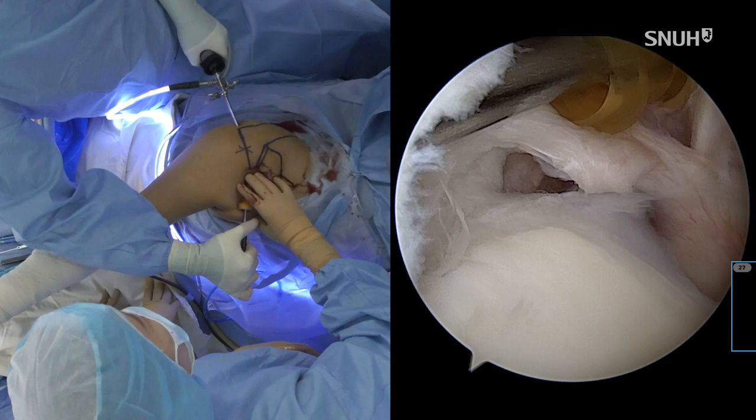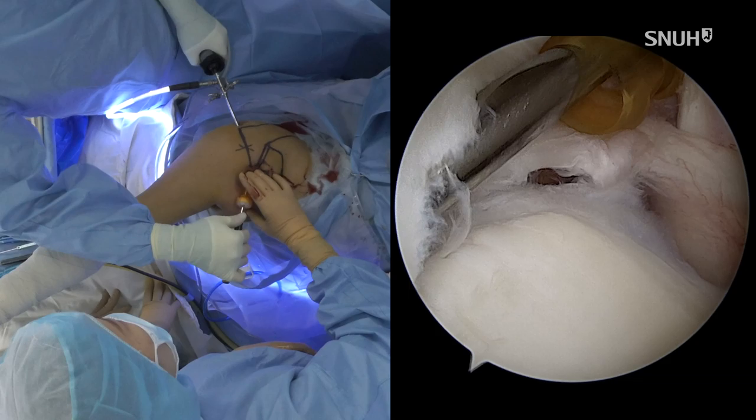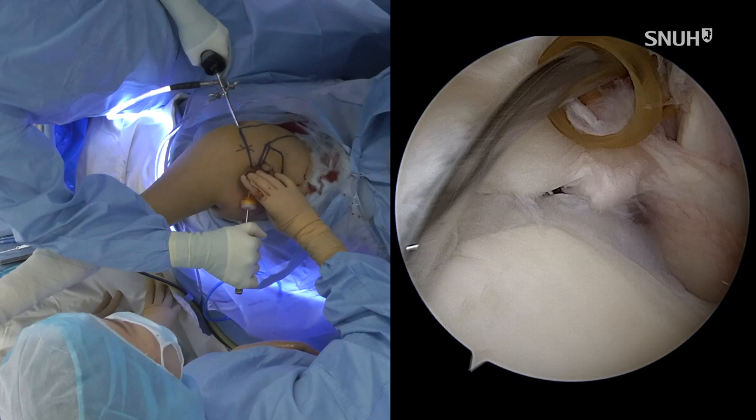I can palpate the suprascapular notch area with this probe, so I can feel nothing is interrupting over there.